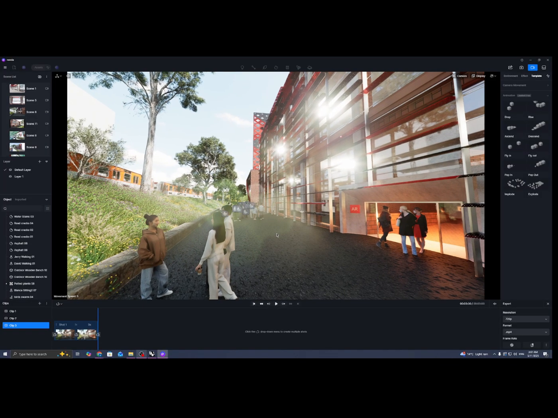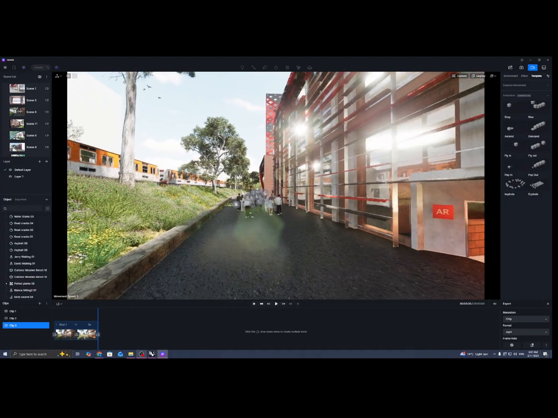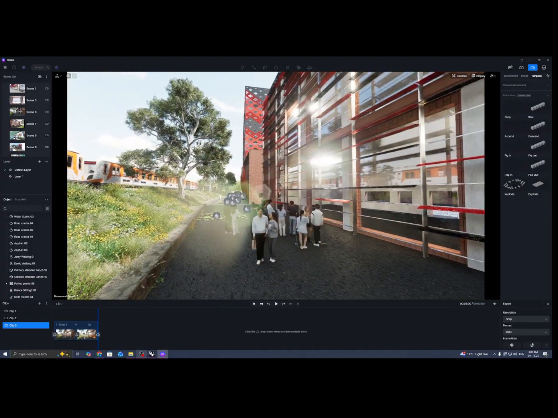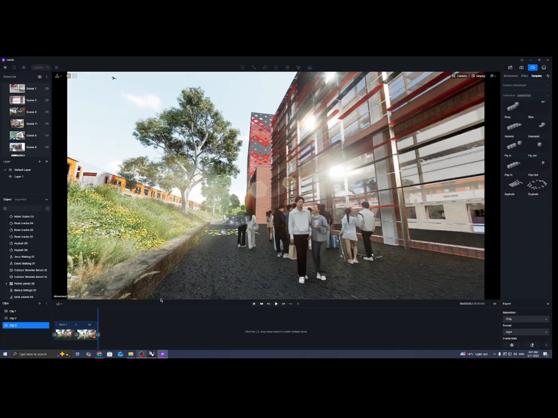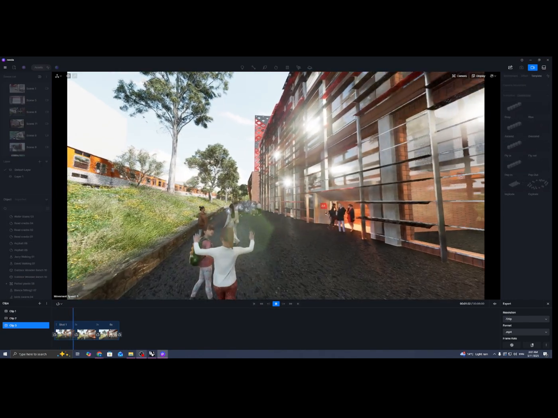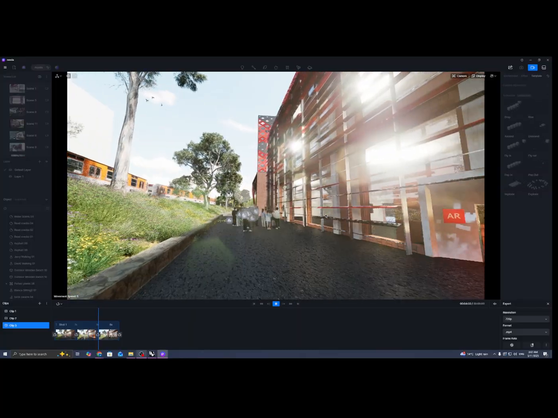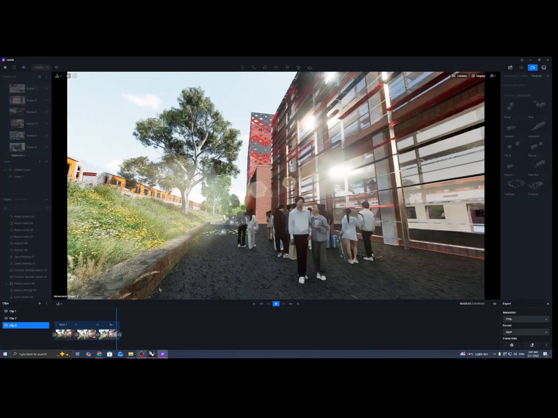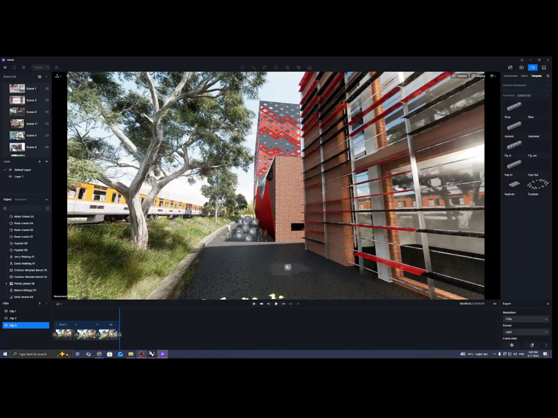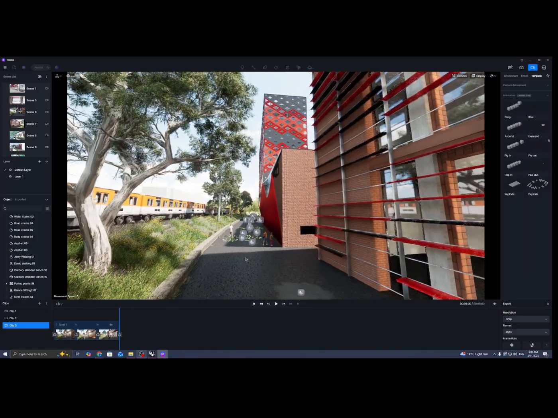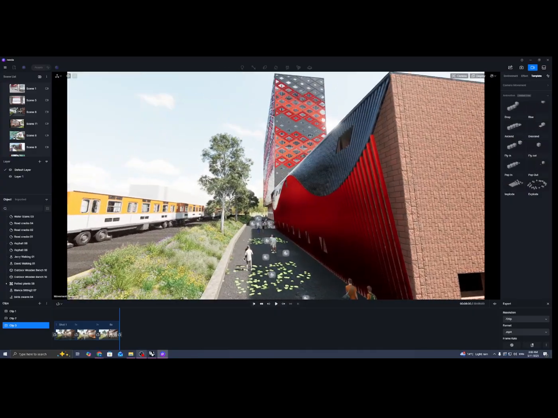And so now what we can do is keep moving through our scene, stopping where we want to add our next scene, clicking, and once we play through, we can see how that looks. So now I'll just quickly continue running through the areas I might want to make a video of.